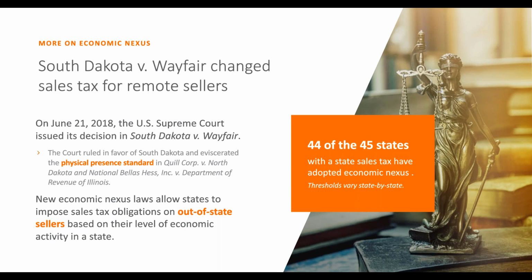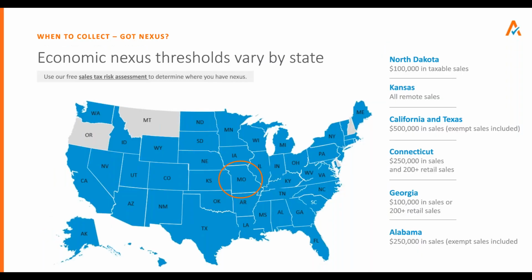We're in the era where you have to be proactive as it relates to sales tax and compliance. Because like we talked about in the beginning of the webinar today, there's a huge push for sales tax. It's one of the highest sources of revenue for the states. When the states are behind, they're going to lean on some of their high priorities to get people to get registered moving forward. And then again, 44 of the 45 states have adopted Economic Nexus, and actually I think 45 of 45. Florida and Missouri just put their thresholds in place.